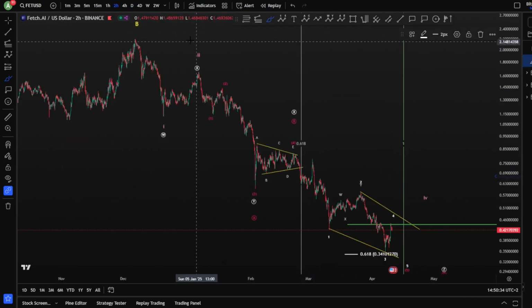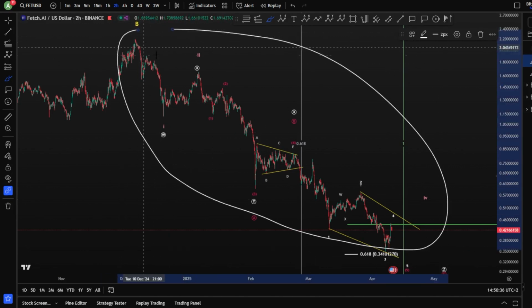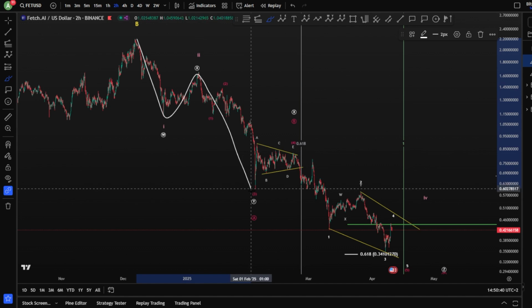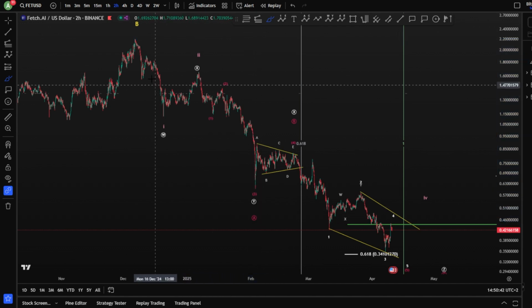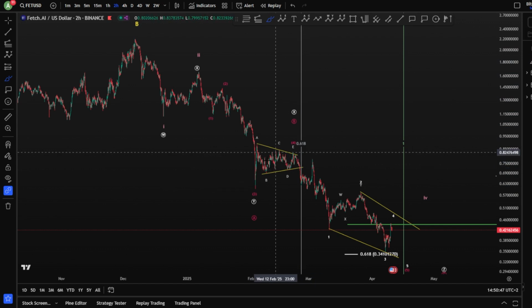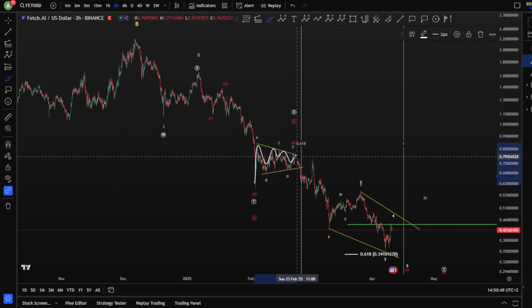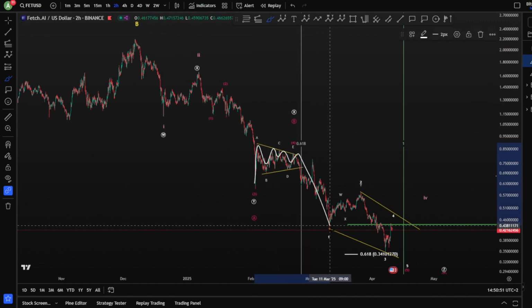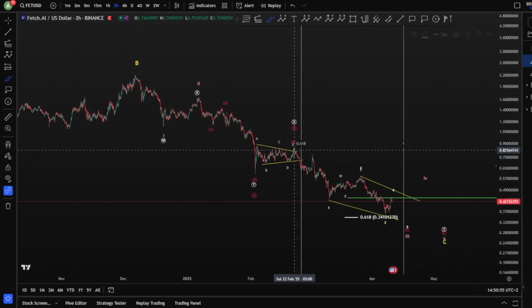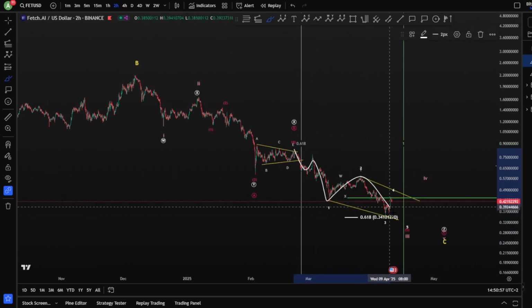On the 2-hour charts, inside this wave, the last wave, of course, the current one, we are looking at potential WXY. Finished here, of course, a wave A as 3 waves down. You're looking for a very choppy or zigzag or triangle, I would say, wave X. And then you're looking for, of course, a final structure as a zigzag, where you would like to finish, of course, this wave Y.